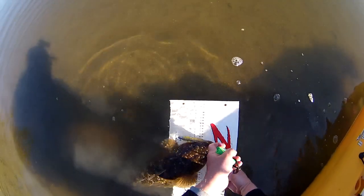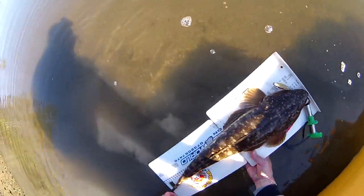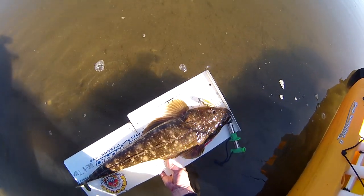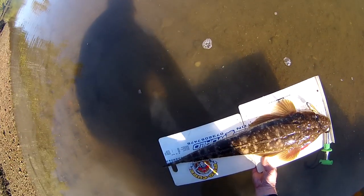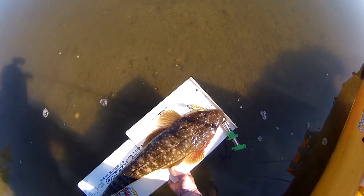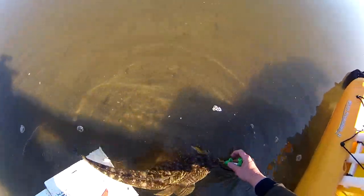Okay, I've just been taking some still shots of this lovely fish, all the time making sure that I was giving it a nice swim in between, and you can see that it comes in with just over 60, probably 61, 62, something like that. What a beautiful fish. It's nice and healthy for release.